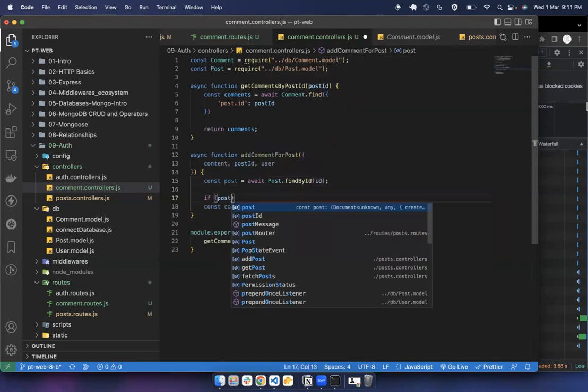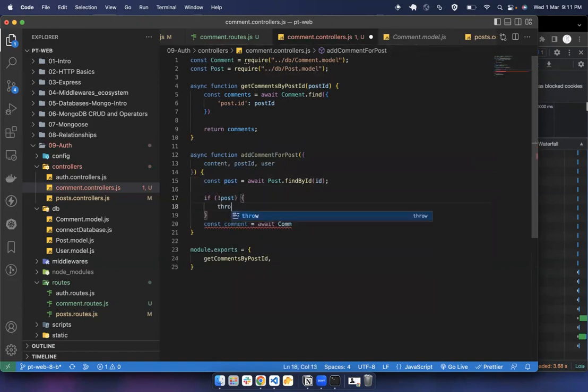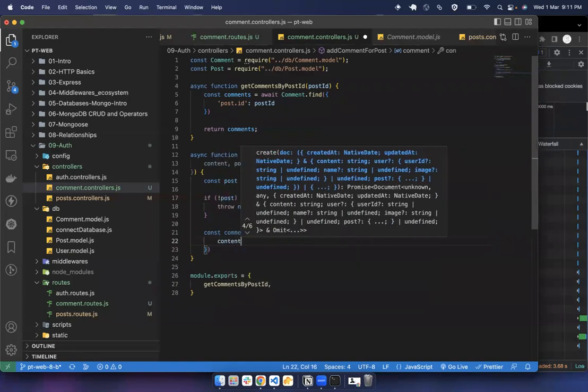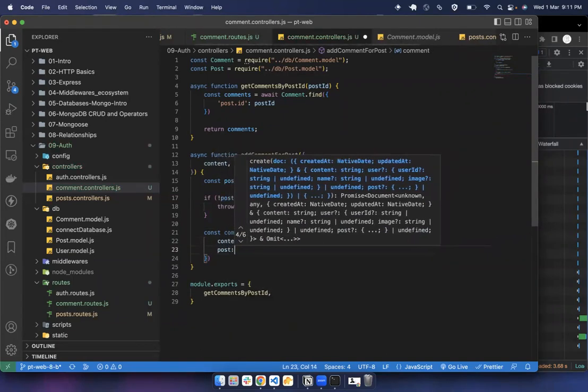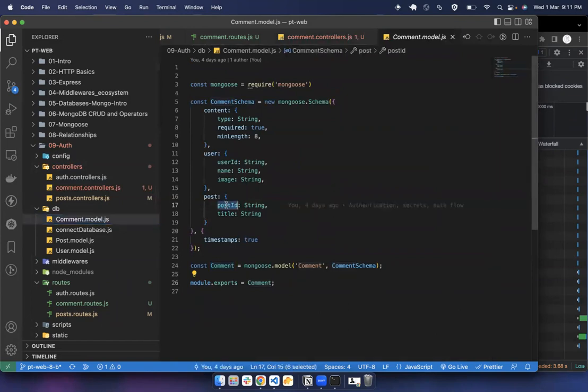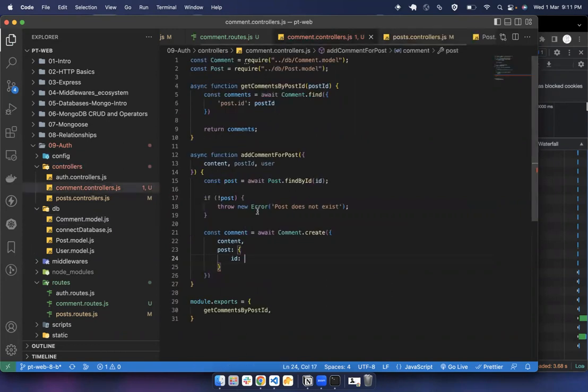If the post is not there, then we have to say post does not exist. Otherwise we can create a comment. Comment dot create, and we will say content. We will say post. Post will have ID. So coming to this one, this will have post ID and title. Okay, and it will also have user. So it should be post.postId.